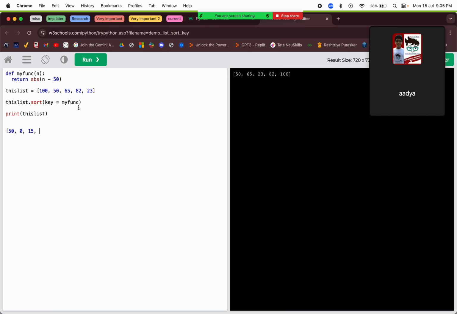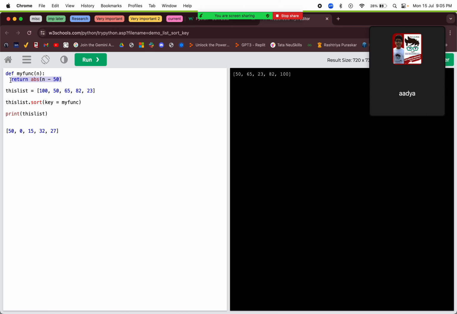For 82 it will return 32. For 23 it will return 27. So this is what it will return.